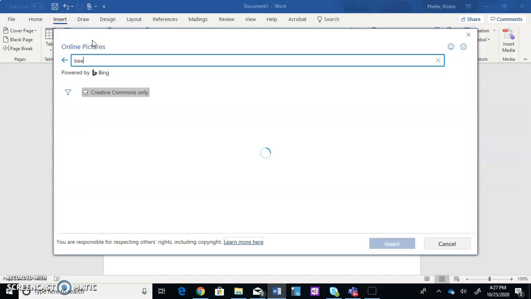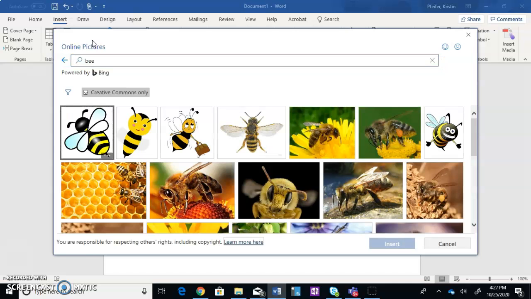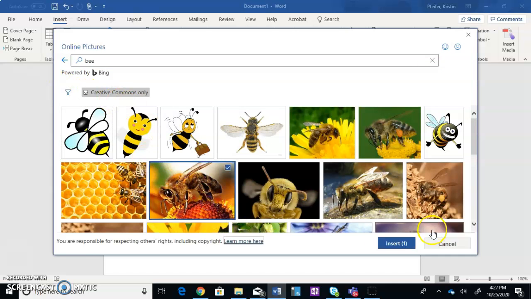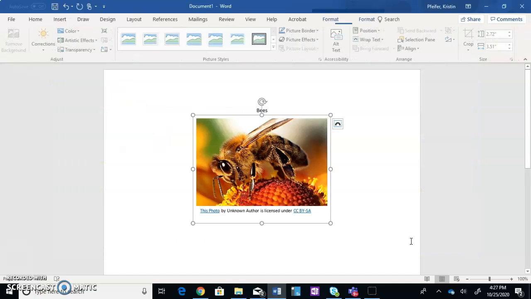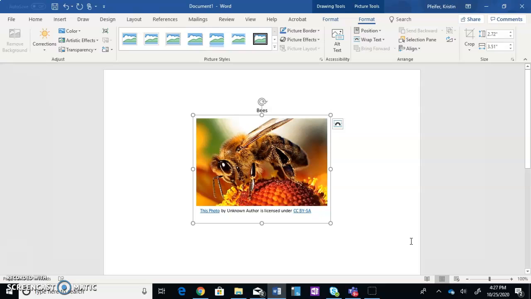Now, I know that copyright laws are probably not the biggest and most important thing on your list of things to watch for, but it goes along with plagiarism. So you really don't want to use an image that has been copyrighted by somebody without giving them credit. Just like when you're citing in a paper. You can see down here that it says it's got an unknown author, and here it's got its licensure. That is how it goes about giving it credit. So it's not that you can't use images that have been taken by somebody else. You just have to give them credit.